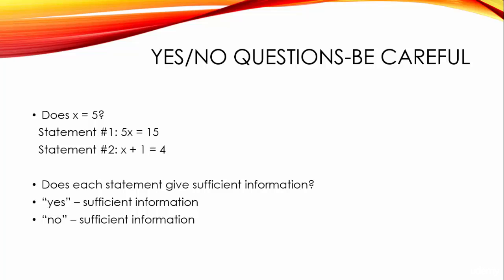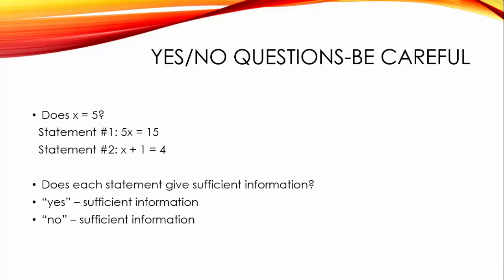You are trying to answer the sufficiency question. Does each statement give sufficient information to determine a definitive answer to the prompt question? If you can answer with a definitive yes, then you have sufficient information. But if you can answer with a definitive no, you also have sufficient information. Some people confuse a no answer to the prompt question with a no answer to the sufficiency question.